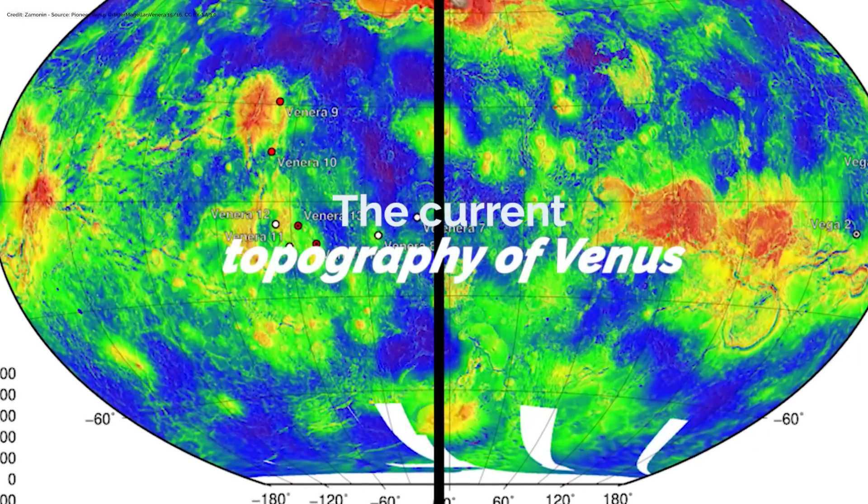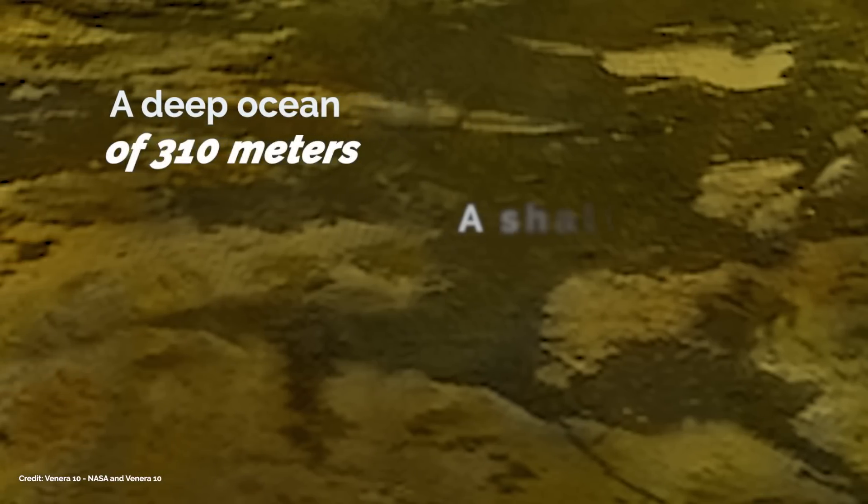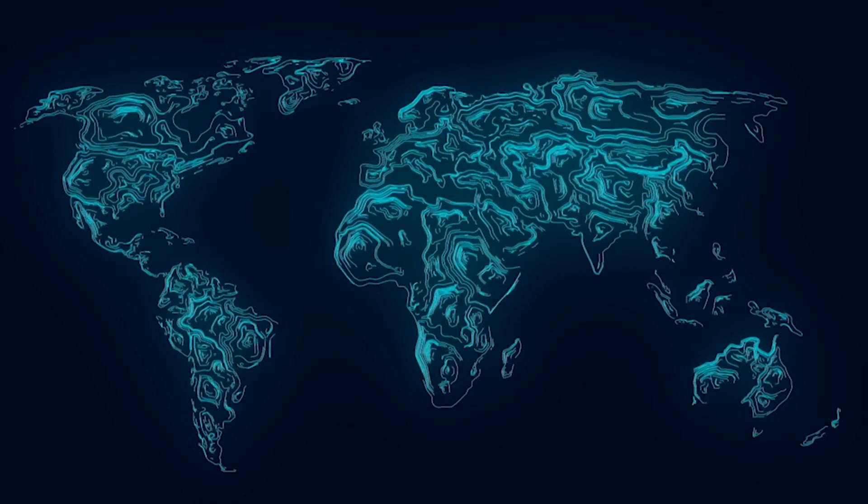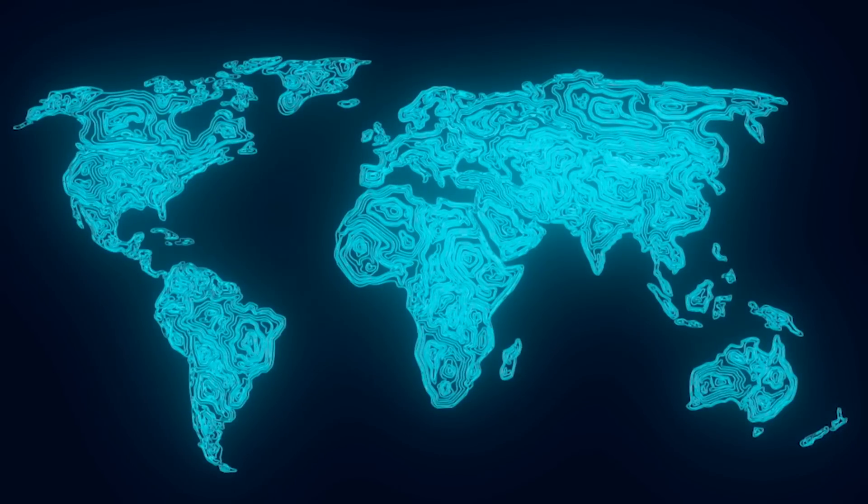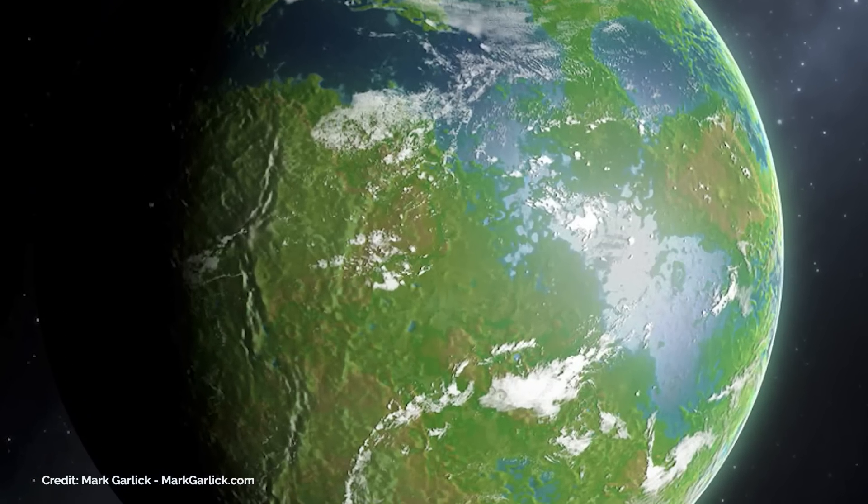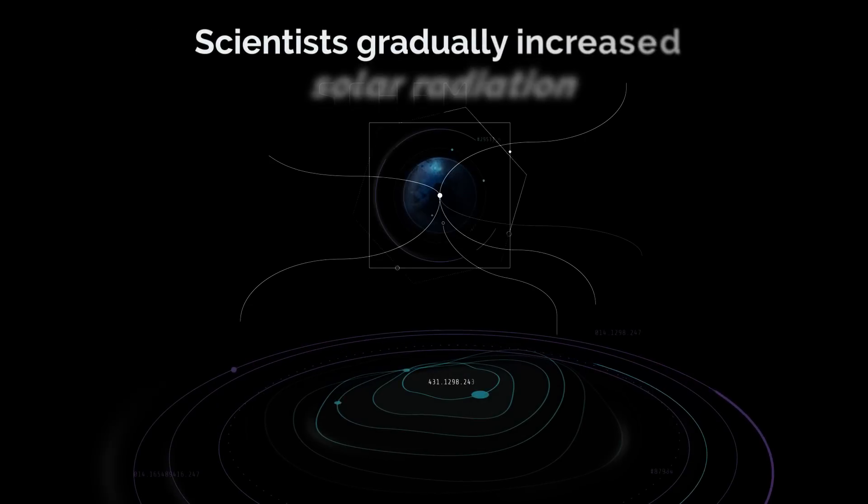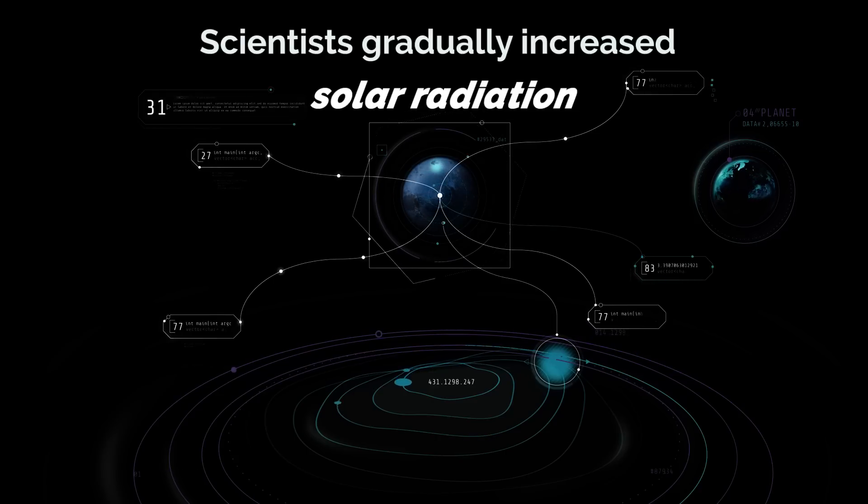Scientists have theorized that Venus formed from ingredients similar to Earth's but followed a different evolutionary path. Of the five simulations performed, three included the current topography of Venus. They added a deep ocean of about 310 meters, a shallow ocean of about 10 meters, and traces of water on the ground. The researchers compared this to two other simulations, one using Earth's topography with a deep ocean and an ocean world. To recreate the likely conditions on Venus that occurred 4.2 billion years ago and then simulate the changes over time, scientists gradually increased solar radiation to reflect the Sun as it warmed. This also changed atmospheric conditions over time.